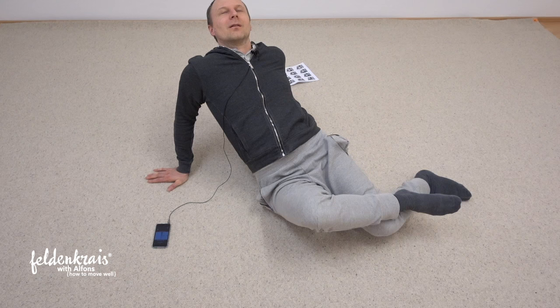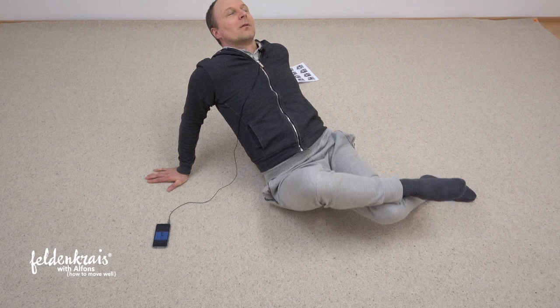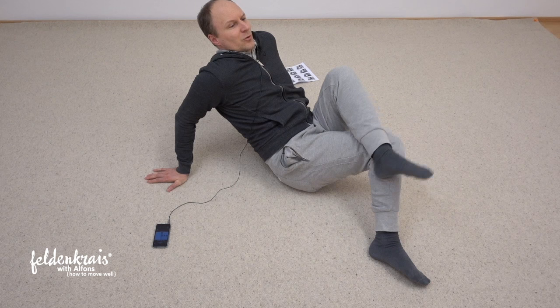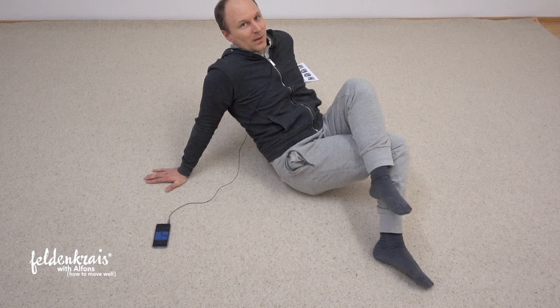Okay, this is starting to be more easy. Actually, my body is starting to get used to this movement. I switch over my legs again because I'm starting to get bored because it's too difficult. And if it's too difficult, I tend to get bored. I tend to not like it when it's too difficult.